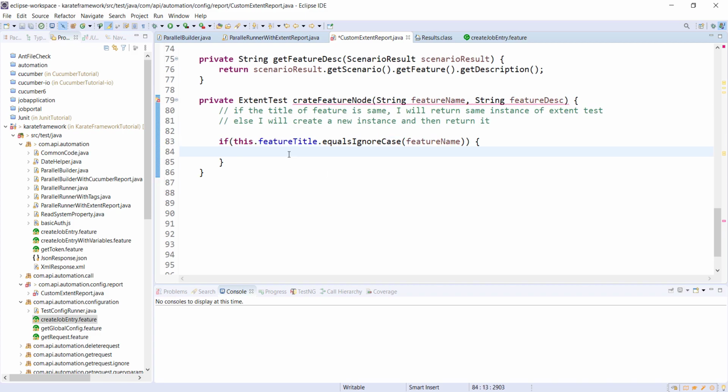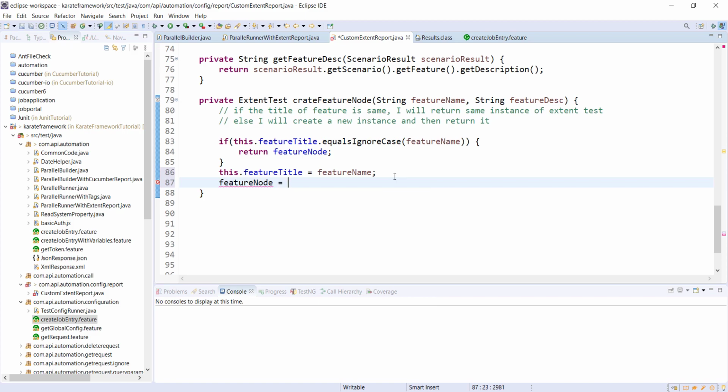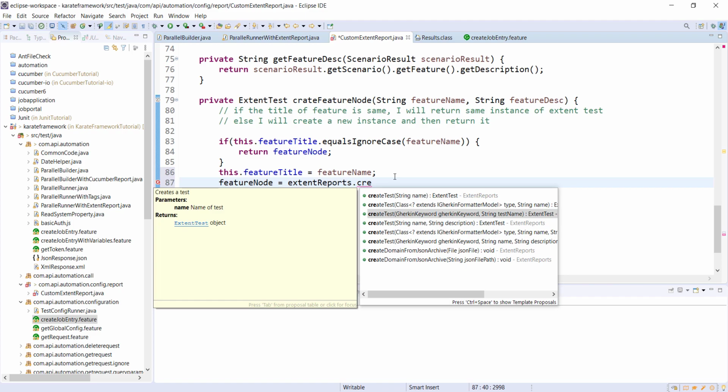If this condition is true, then I'm going to return the existing instance of extend test. Otherwise, I'm going to create a new instance of extend test and return the newly created one. And here I'm going to update the feature title for the subsequent comparison. And then we will create a new instance, feature node equal to extend report dot create test.